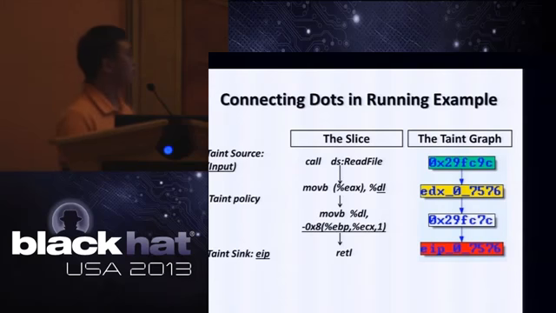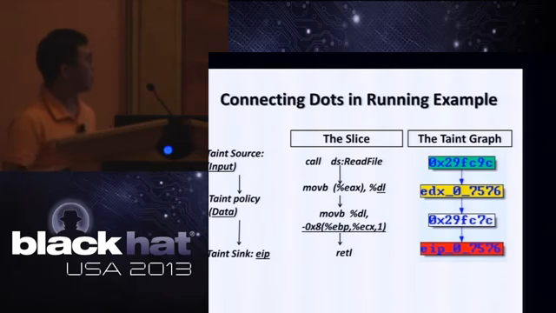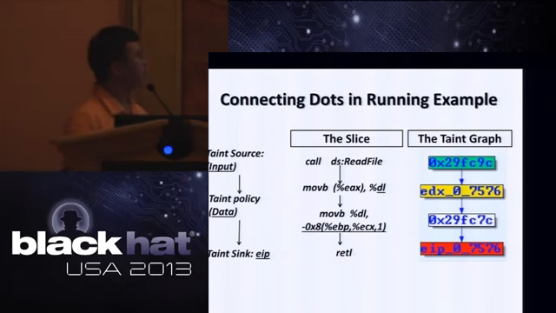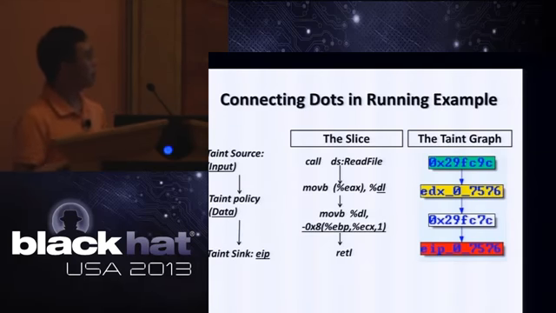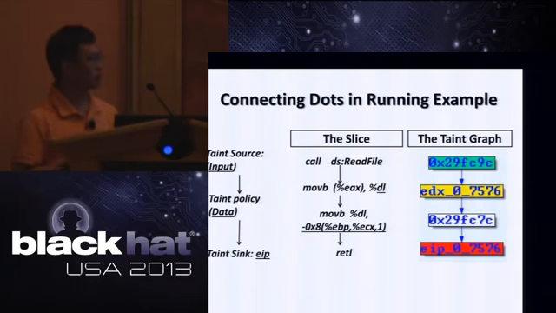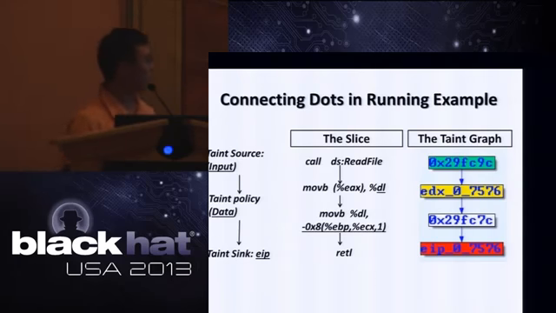connecting the data flow and the instructions involved, we get this short taint graph. And that taint graph essentially tells you that this particular input byte moves to the first byte of EDX, and then from there it's moved to a memory location on the stack. And as the function returns, the return instruction pops that byte to the first byte of the EIP register. So quickly you can grasp the main facts and the relations between them.